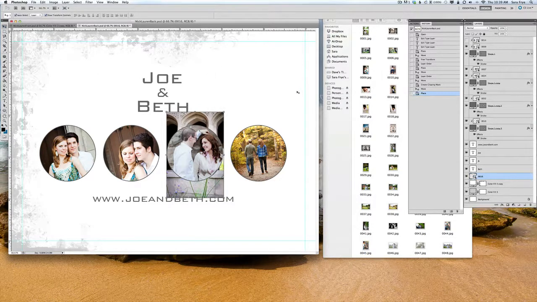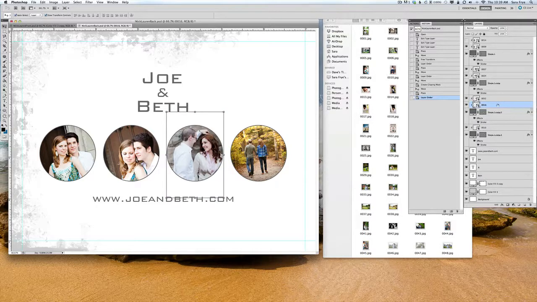Place, and then drag it to the third shape and turn off the top image there, and we'll move that up just a little bit.